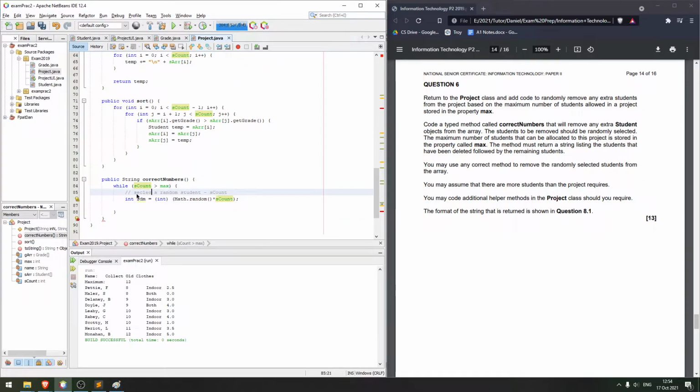Let's go select. And then from here, let me just have a string temp, so we can return this afterwards.